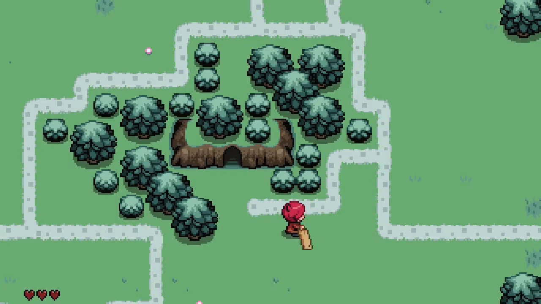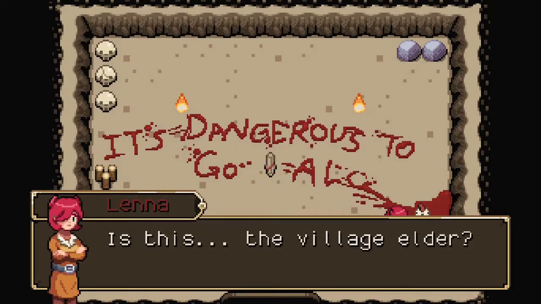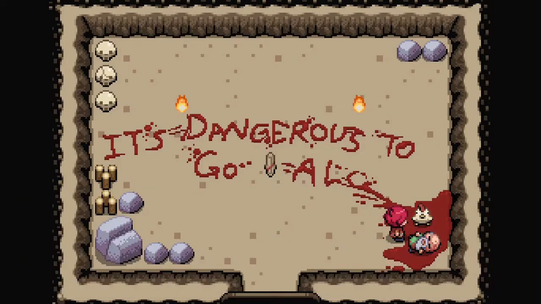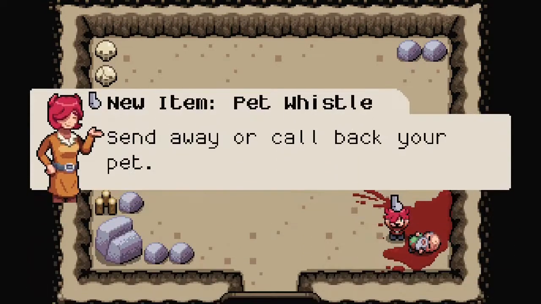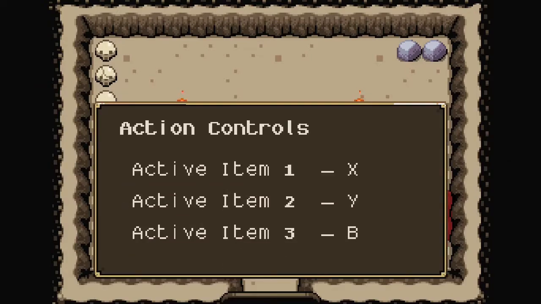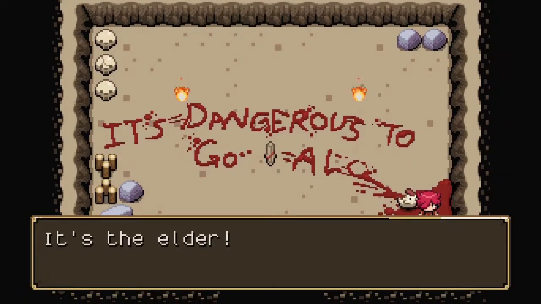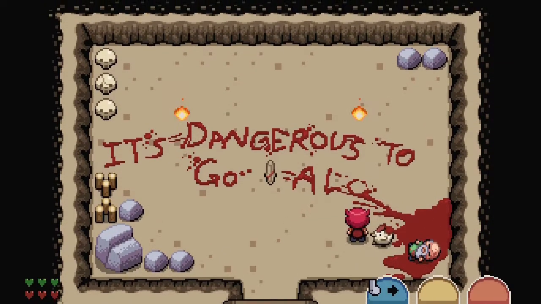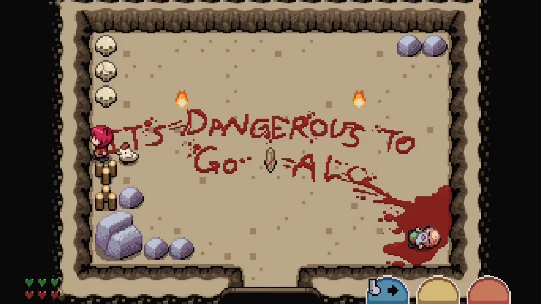I only have like a piece of wood. Alright, let's try. Oh. Okay. Is this the village elder? He's not breathing. And Henrietta the chicken started following you. Oh, Henrietta was carrying something. A pet whistle. So anyway, call back your pet. It's my pet. Let's see, action controls, X, Y, and B. It's kind of weird because I'm using a PS4 controller. X, Y, and B. So it's kind of like square, triangle, circle. Anyway, gotta make that translation quickly, otherwise you'll mess up your controls. It's the elder. He's dead. Who killed him? Did you kill him, chicken? And you know, chickens in Zelda universes are very powerful, especially the 2D ones.